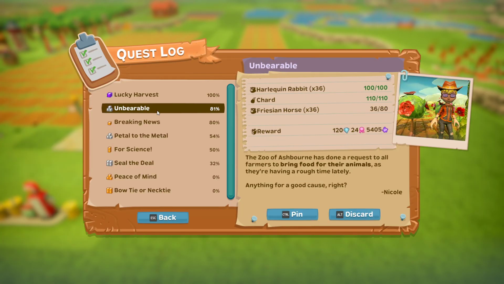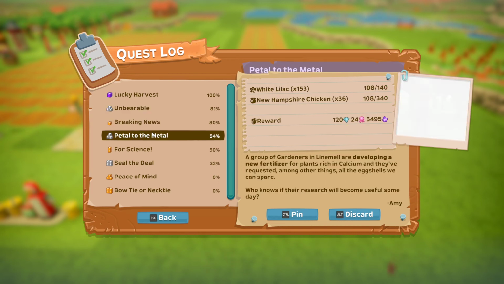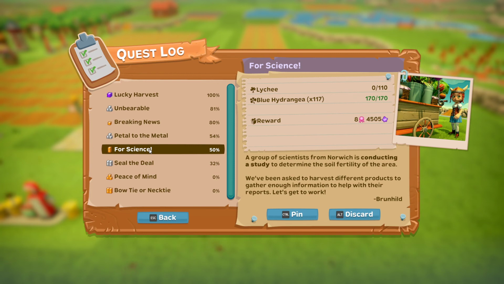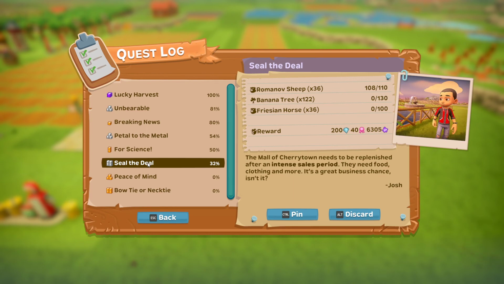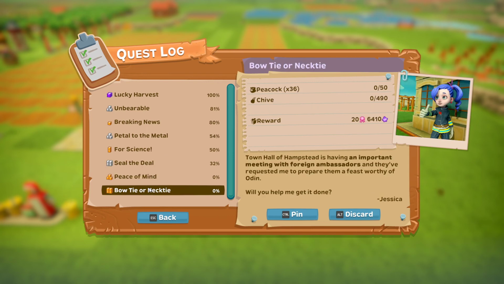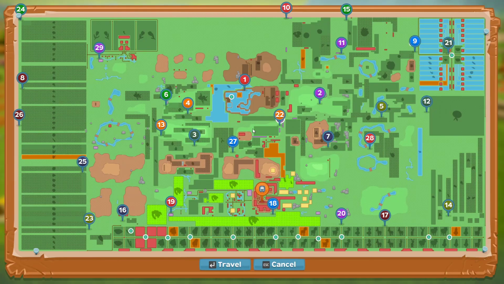Let's see, what do we have? The horses, I just wait. The goats, I just wait. The lilac, I don't think are ready for reharvesting just yet. For science, I don't even know if I have any of those plants. Ooh, there's a thing. Banana trees, I've got a bunch of. We're going to check on that trout. 490 chives. Okay, that's going to take a dent in my dwindling cash reserves. Let's see. Okay, that has got to wait.